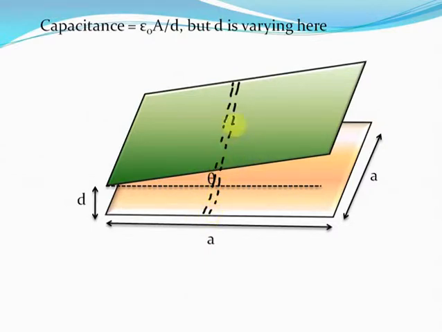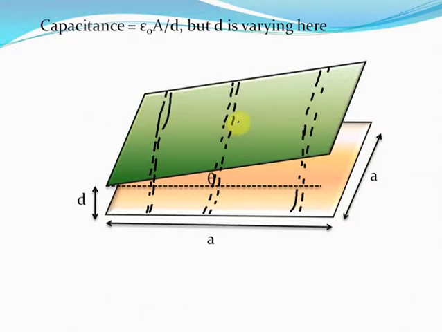And now if we keep on taking such combinations of elemental strips, like we take an elemental strip here and a corresponding elemental strip here, and suppose we take an elemental strip here and we take a corresponding elemental strip here, in that case what you can see is that all these baby capacitances or all these mini capacitances of the elemental strips are in parallel.